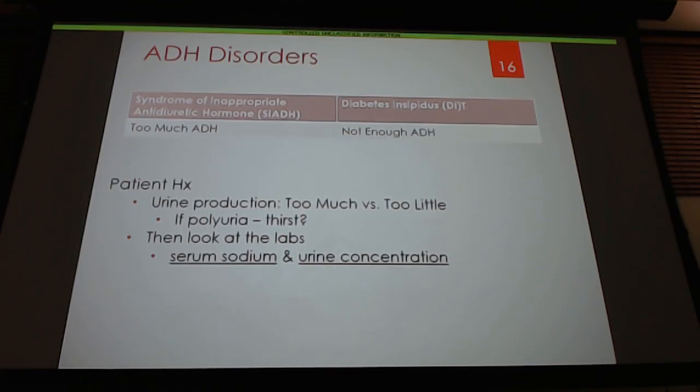When you're differentiating between these, in real life or on a test question, you've got to know a little bit of information. So I'm going to have to tell you, or you're going to have to ask about the urine, right? Is there too much urine? Not enough urine? Are they super thirsty? Polydipsia, right? What's polydipsia? Thirst, yeah. So if I'm peeing a lot, I'm always going to ask about their thirst. Then I'm going to look at the labs, specifically the sodium concentration, and looking a lot at the urine.